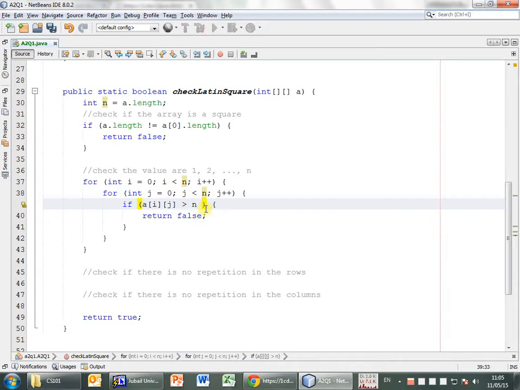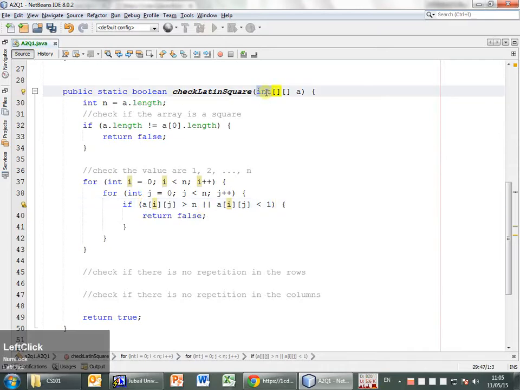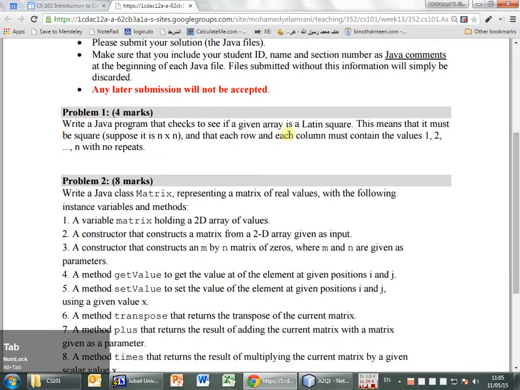So if the value from the array is greater than n, or the value from that array is less than 1, which means it can be 0 or less. Remember, I'm just using int. Why am I using int? Because nobody told me what the data type of that square is, right? So I can choose whatever suits me, and int is the easiest one I can use, so I'm going to use it.